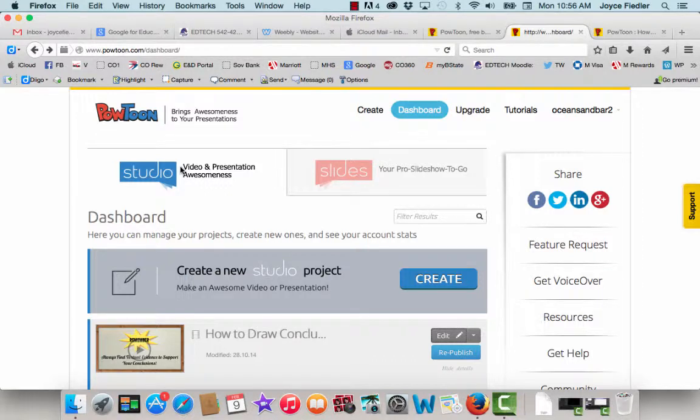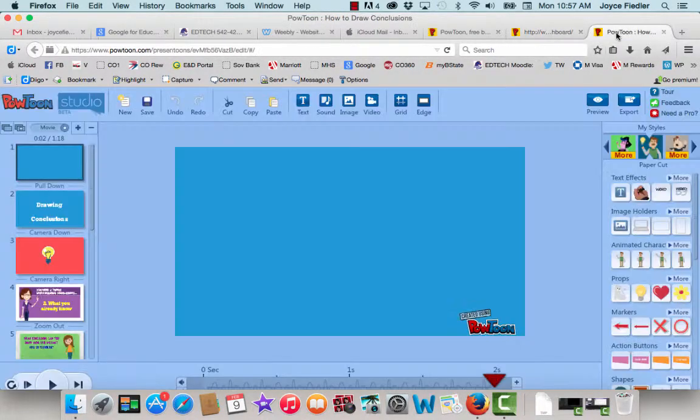Okay, so I'm going to show you a few things to get you started. It's a very, very intensive program, so I'd like to show you some of the basics so you can get started and then you can play around to see what it can do. This is your dashboard, so this is where you would have the ones that you have created. So I've created one about conclusions already, and you can create a new one. So what I'm going to show you today is we're going to work off the one that I've created already and go through some of the elements.